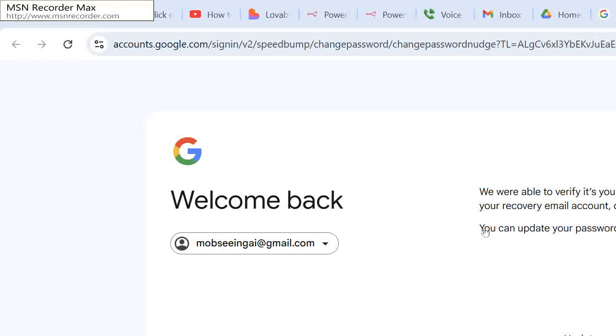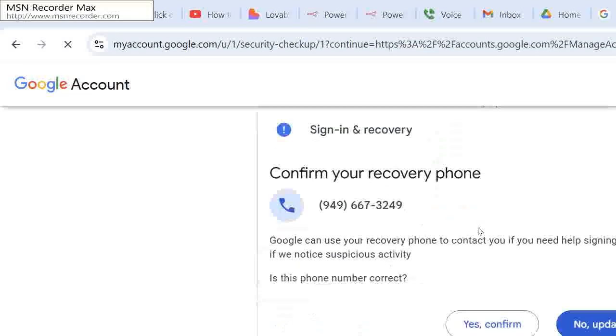Okay, update your password now. You forgot it. Okay, I didn't forget it. I don't update. Confirm your recovery phone number. Let's confirm.